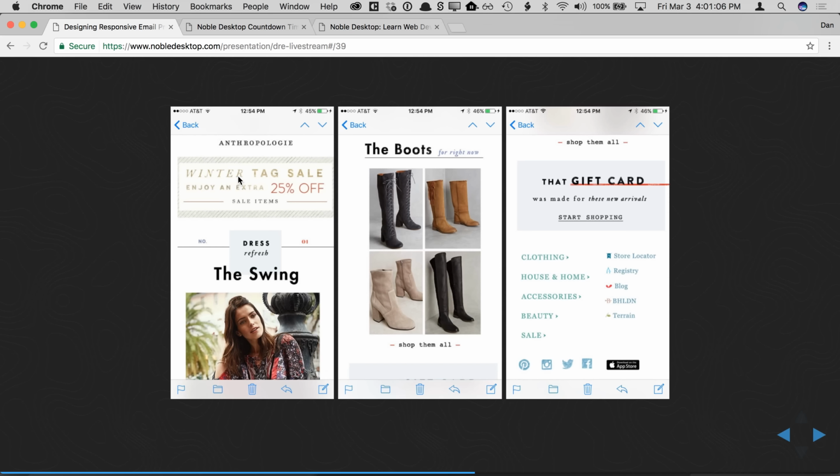Be careful of contrast issues on images, especially if you think about where people are going to be reading emails. We're not always reading emails in perfect lighting. We might be out in the sun, and the sun blares out our screens, and we can't always see things very well. So sometimes if you don't have enough contrast, things are really hard to read, and that's just something to think about.